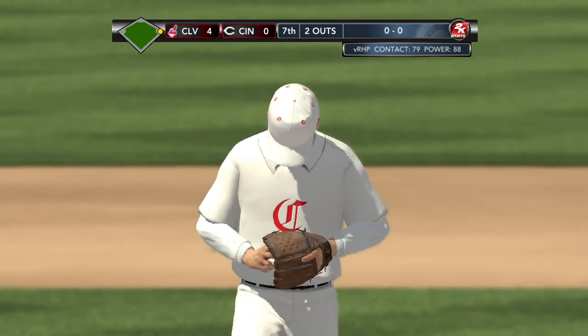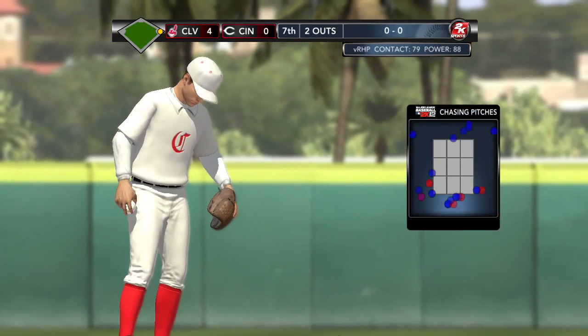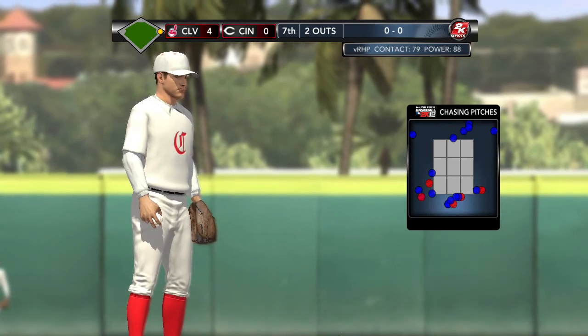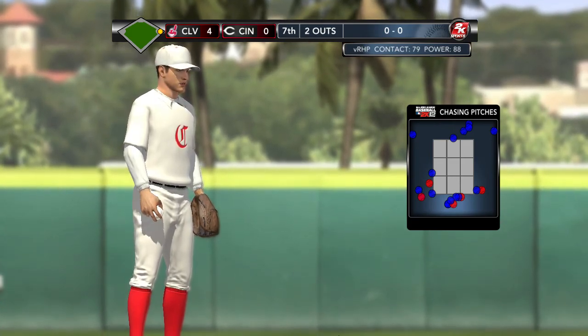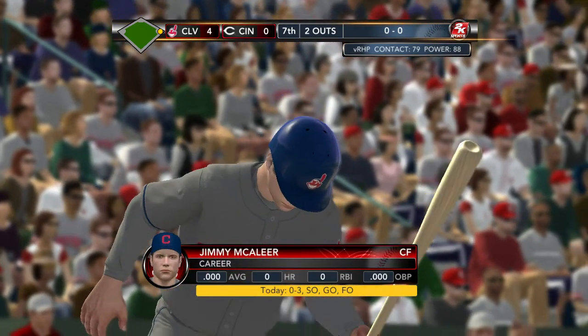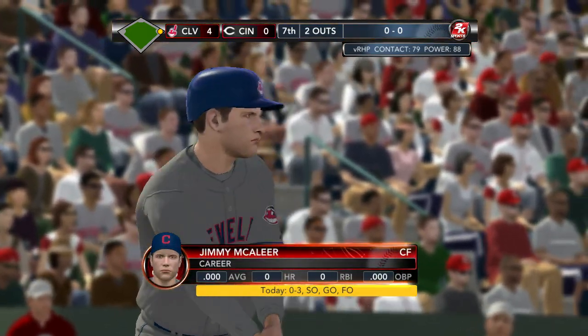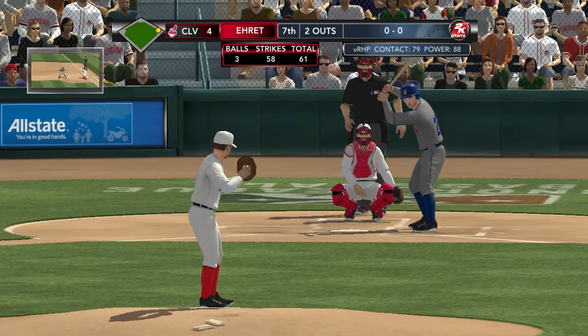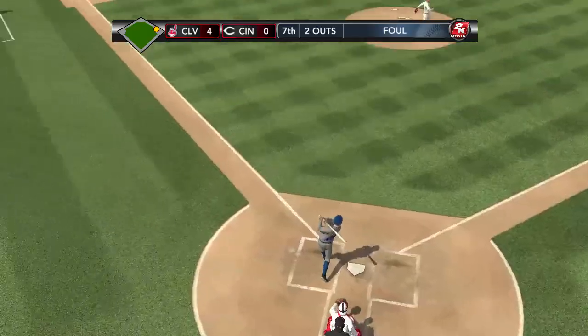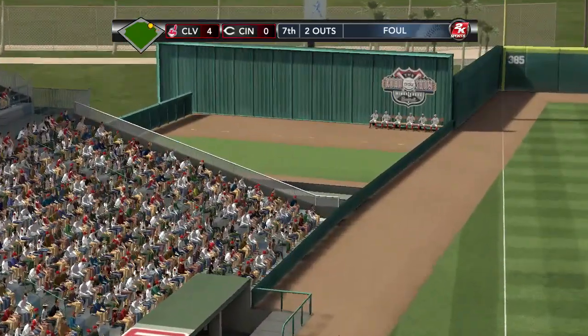Well, any great pitching coach will tell you that you've got to keep the batters guessing. Swinging on pitches that may not be strikes, that's a major key. Here's a look at that trend and how it's gone. Well, when you take a look at it, I think what it shows is the hitters aren't chasing pitches out of the zone right now. He hasn't been able to expand the strike zone successfully, John. Well, and that's why his performance has been subpar. Anytime you struggle with your command, it's not going to be a good day.